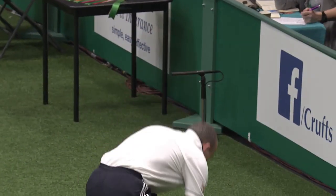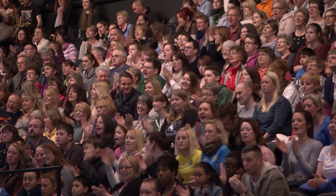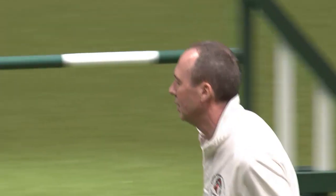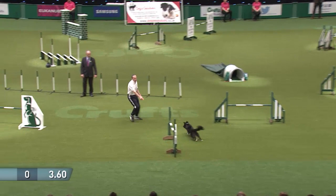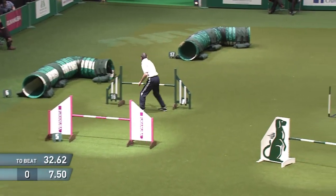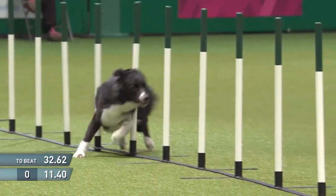Okay, don't know where this guy's from. His name's Alan Bray, and he's from England. Okay, Alan's working in Indiana today, border collie, 5 years of age, firstborn of the Up and Over Tigers affix, bred in my late wife's Jane's name. So there you go. Dog with a bit of history to it. Alan's got a bit of history of it like me, really, in agility, except I don't compete and Alan keeps going. Don't know how he does it.